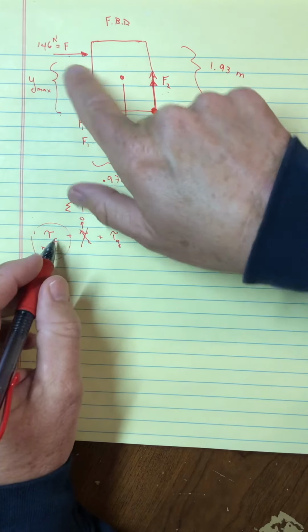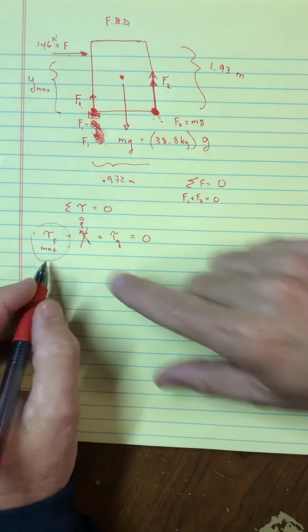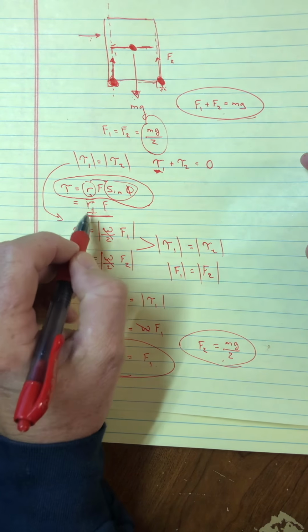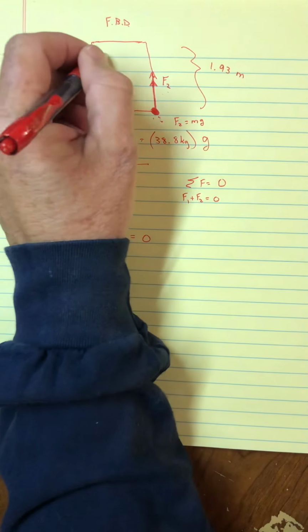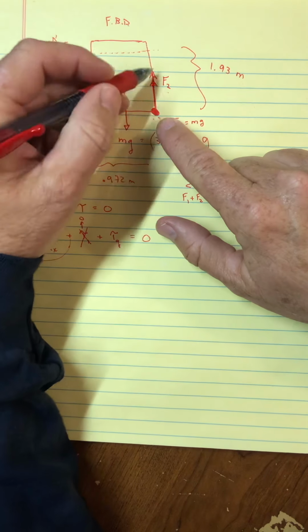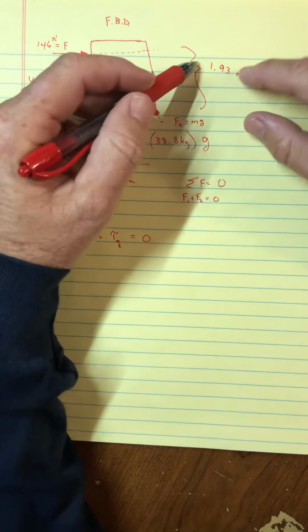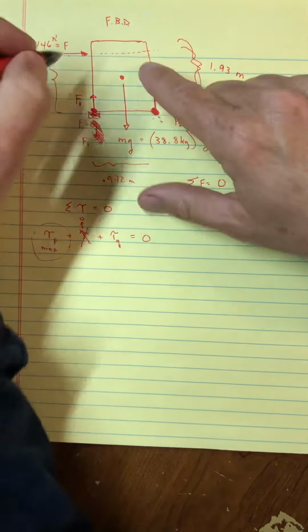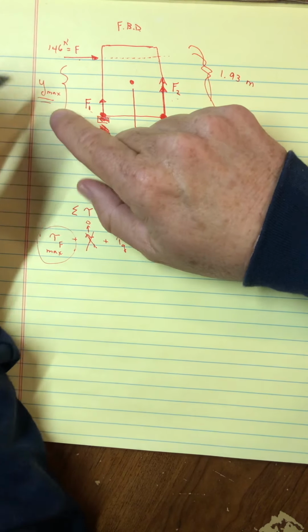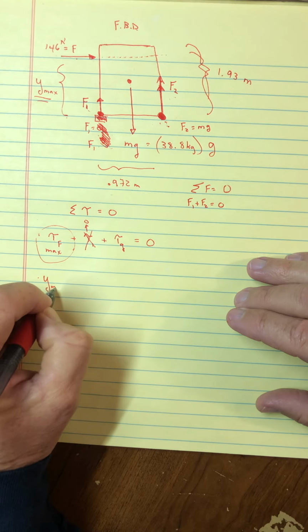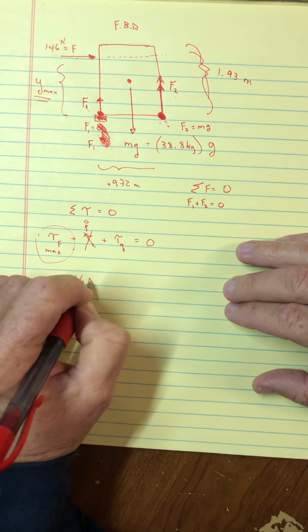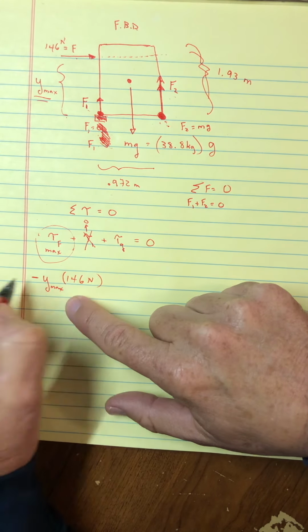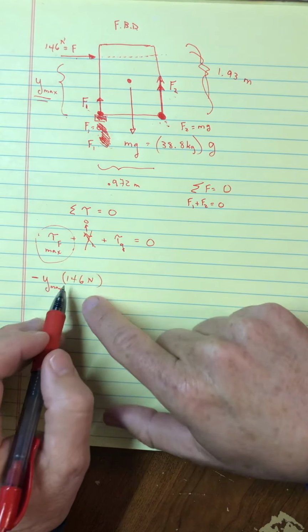And in this case, I chose to do the torque around foot number 2, noting then that this torque is a clockwise torque, so it's a negative. Let me calculate it now. Let me use this formula for torque, R perpendicular. So if I draw a line across here, and the pivot is foot number 2, this is the perpendicular distance. Oh, I'm sorry, that's the height of the whole cabinet. My bad. The perpendicular distance is Y maximum. So I'm going to put Y maximum times the force of 146 newtons.